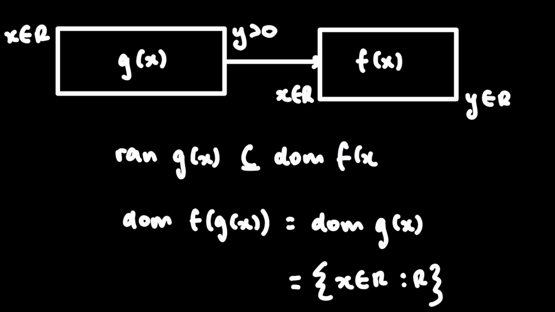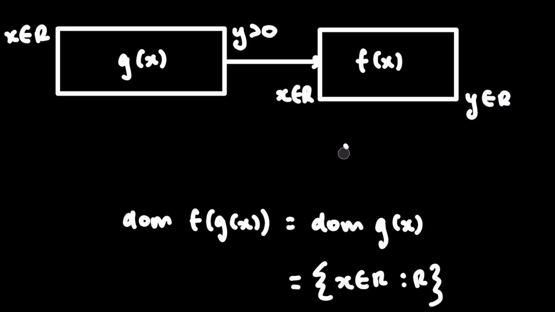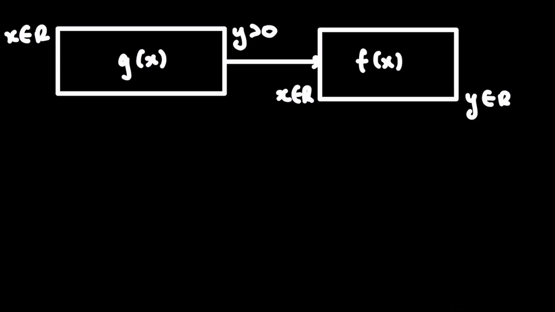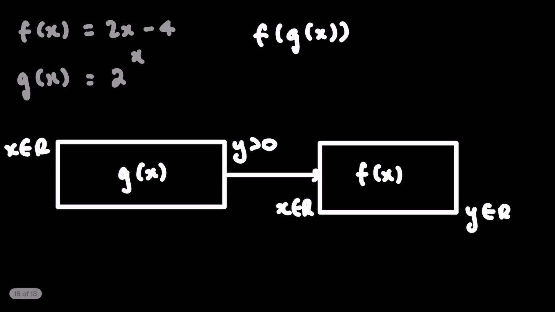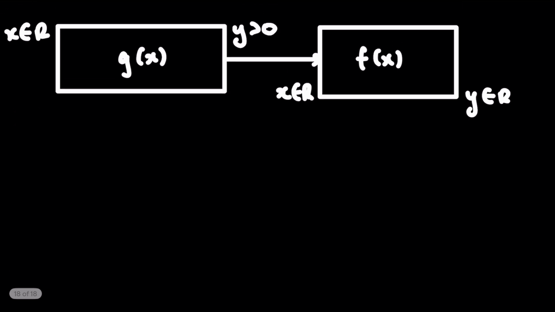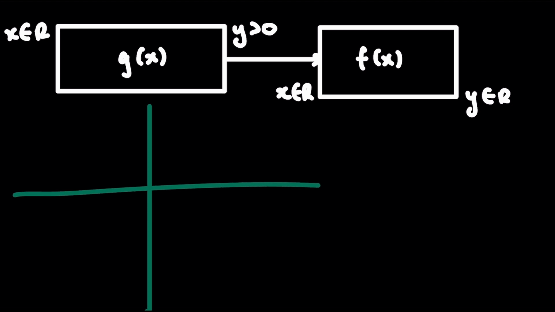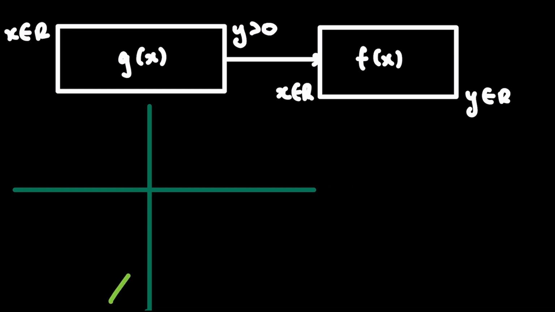Now let's have a look at what the range would be. In order to work out what the range would be, it's a little bit more complicated. Again, we need a graph of f of x. So I'm going to draw the graph of f of x, and luckily in this case, it's simply just a line. So axes and y equals 2x take 4, I'm going to draw it roughly, it will look something like this. Not to scale.